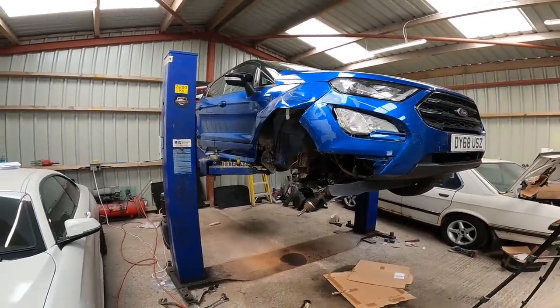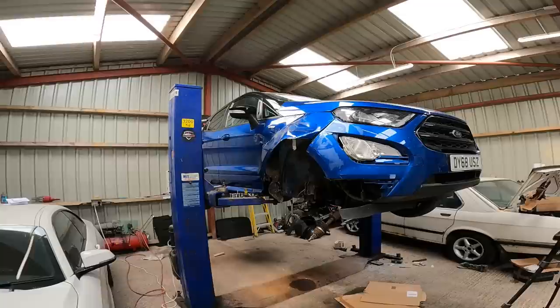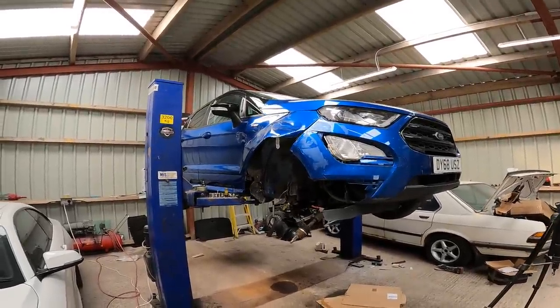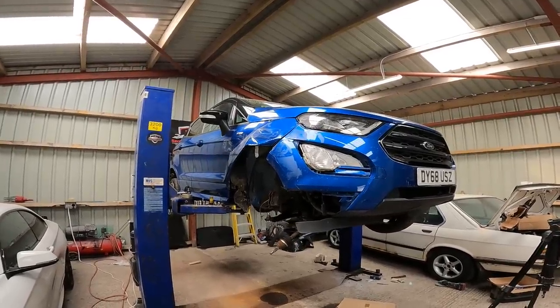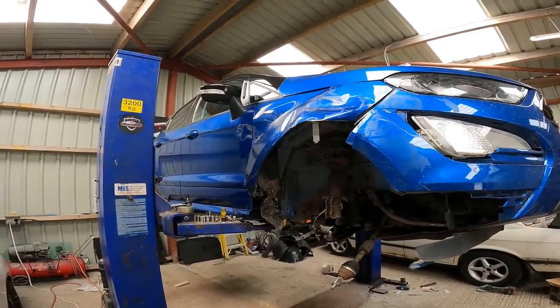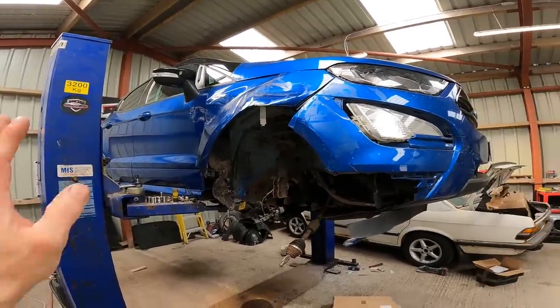The only thing, like I said, I haven't organised yet is that seat airbag situation. I need to decide what to do, whether to get a seat or to get that sent off. It's all down to cost at the end of the day. I mean, a seat airbag's, what, 40, 50 quid. But last time I had a seat repaired like that, it was well over £100. And I mean, you can get a seat for 200. So I don't know. I'll decide what to do.